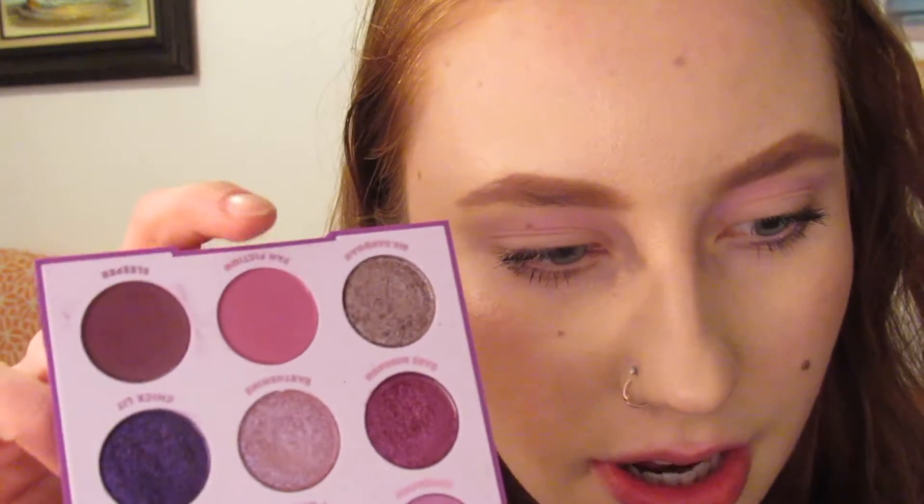Got the primer on the lids. Taking the usual lilac color as my transition — nothing new, we've been doing this for a week now. Now I'm taking that pinkish color all over the eyelid itself. That color on its own — I've only used it in little accents, putting it over the crease or under the eyes, but I haven't used it all over the lid. And this is such a nice color. It builds on itself really well and looks pretty smooth overall. No patchiness, not really difficult to work with either, which is awesome.